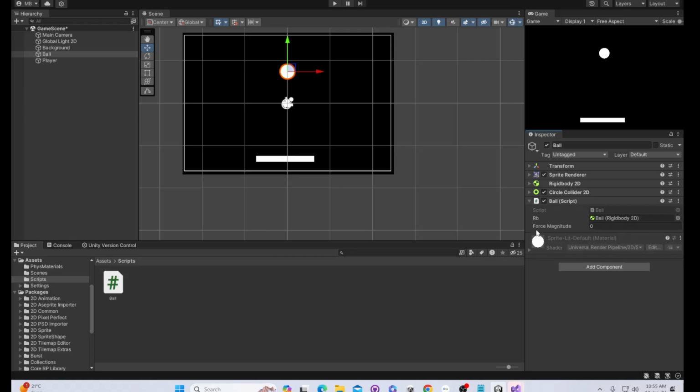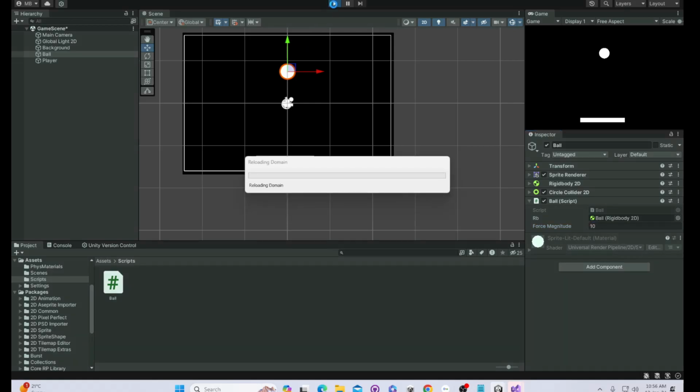Okay, now, right now, our force magnitude is 0, which means that no force at all is going to be applied to our ball. So let's create a little bit of a force. Let's make this 10 and see what it does for us. We're going to play.